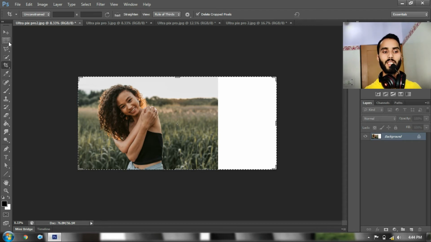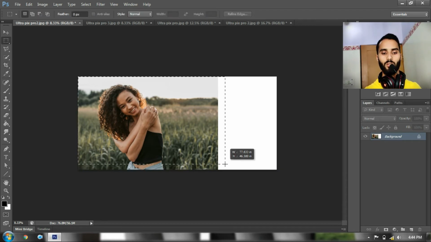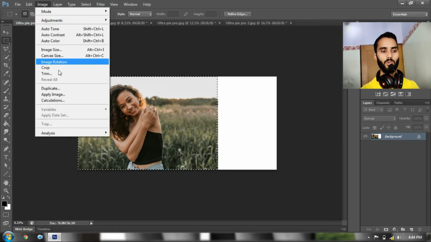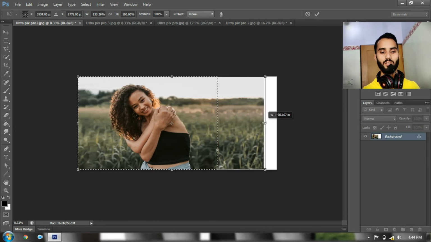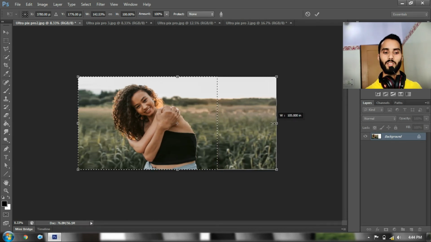Now if I use the selection tool, and again use the content aware tool from, oh sorry, from Edit, go to content aware and stretch it. See what is happening with the image. Till the face everything is okay, but if we go down, the image is completely getting distorted. So we don't want this result.